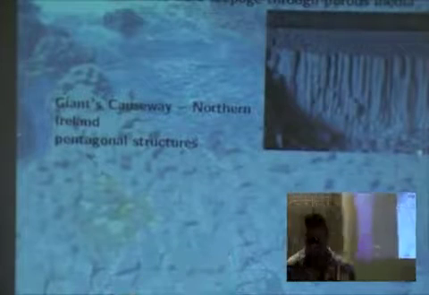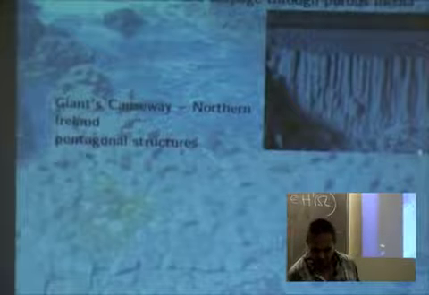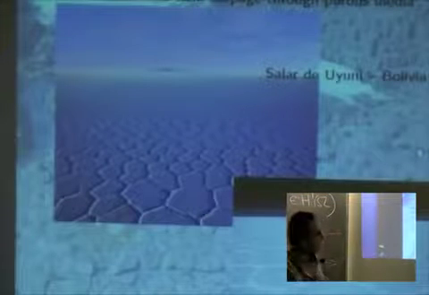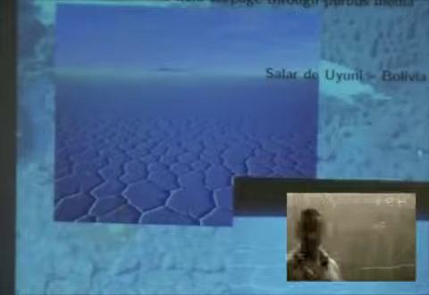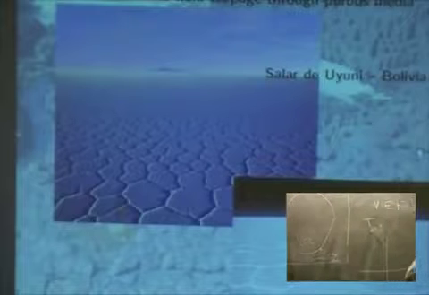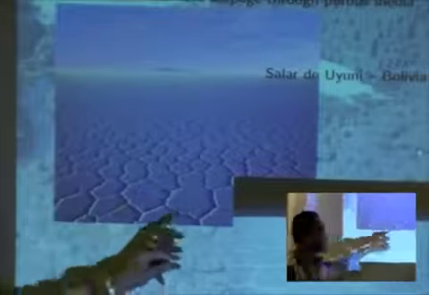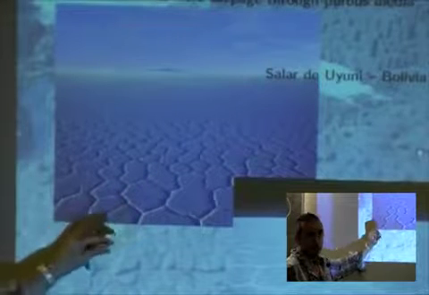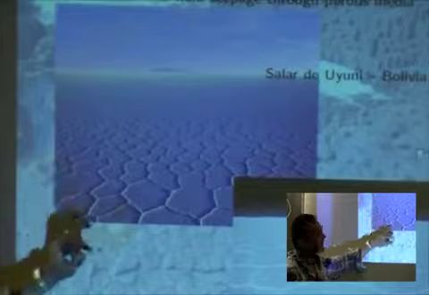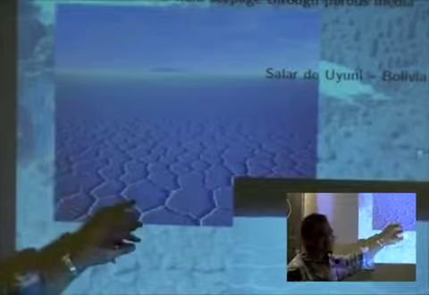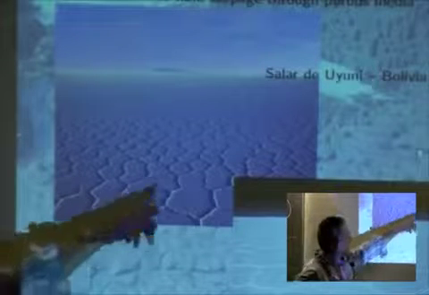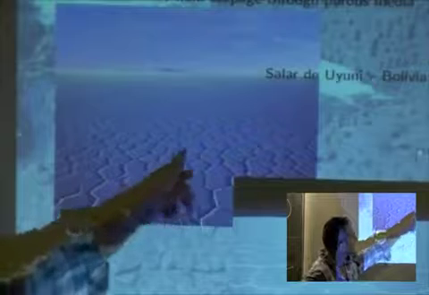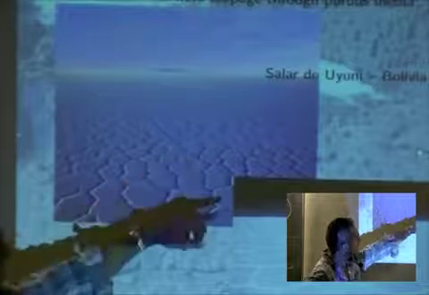And some hexagonal structure. You see the same thing in a place where I've been, the Salar de Uyuni in Bolivia, one of the most fantastic places on earth, about 100 kilometers in diameter, and this is salt. You see these patterns like that. Hexagons and pentagons, a lot of pentagons.